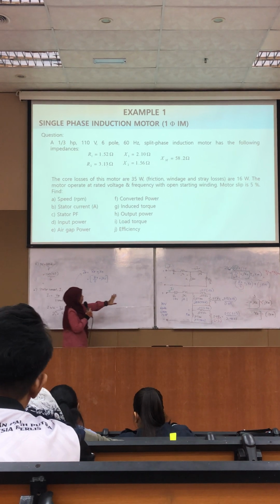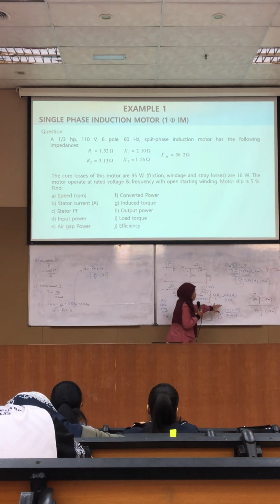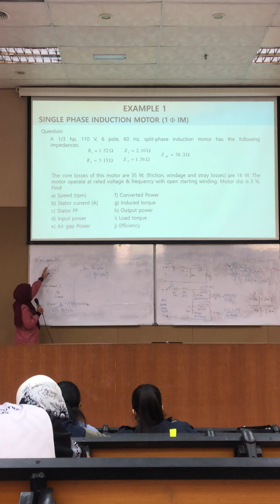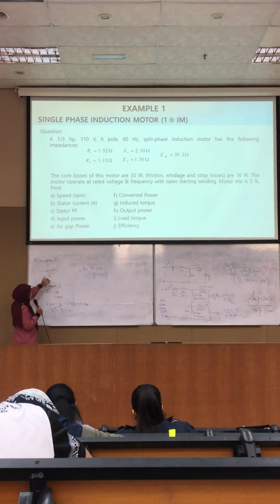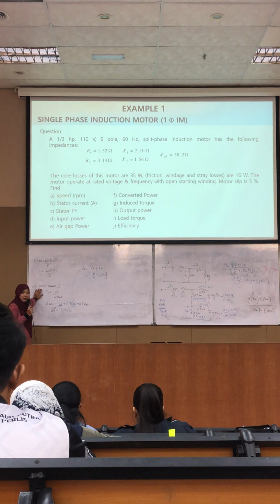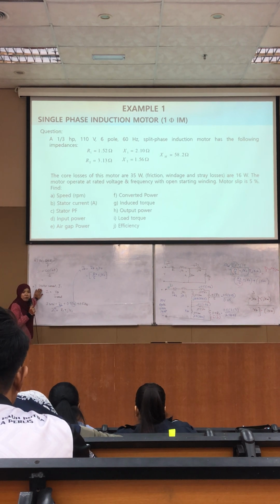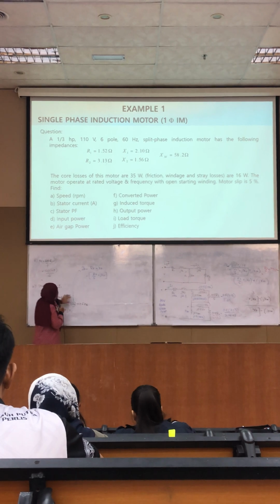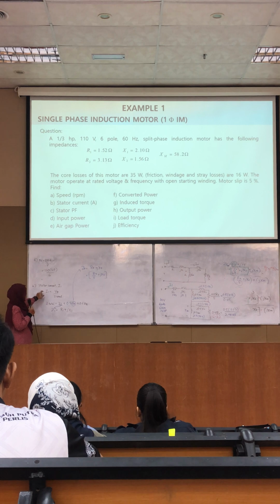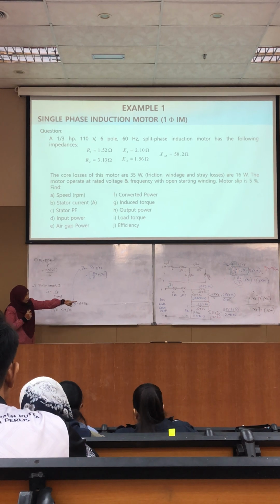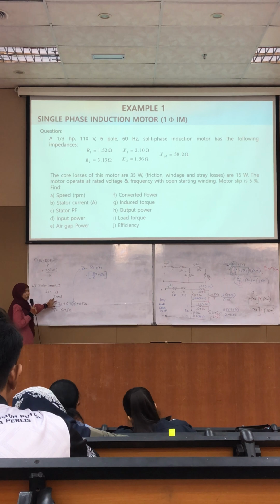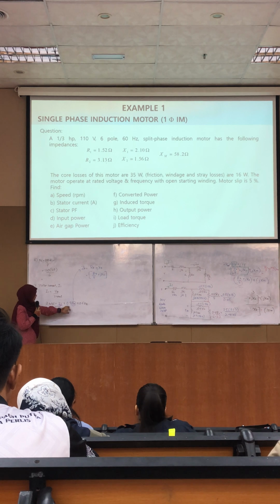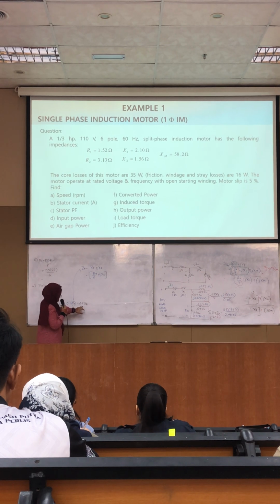So basically, when you have already inserted the values, the first one to find is the peak, same as in 3 phase, 150 F over 4. It doesn't matter whether it is 1 phase or 3 phase, so it is the same. And the starter current is different between the 1 phase and 3 phase equivalent circuits because of the forward and backward components. So for the starter current, you need to find the phase voltage, given 110 volts, and you need to find the Z total. And the Z total comes from the stator impedance plus 0.5 ZF and 0.5 ZB.